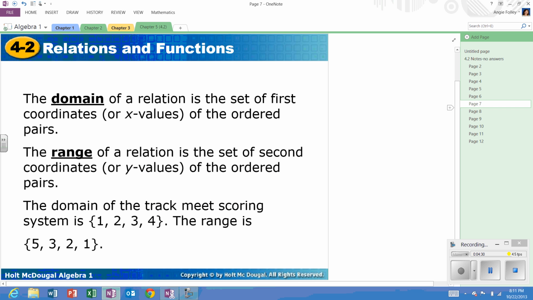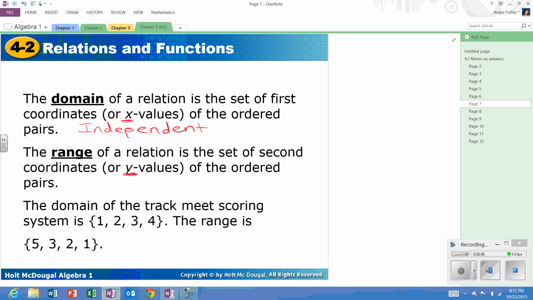Okay, now we're going to talk about what a domain and a range is. So this is pretty easy. Once you guys just have it memorized, I think you'll be fine on this. The domain of a relation is just the set of the first coordinates. In other words, it's just all the x values, okay? So domains are just the x values, and then the range are just all your y values. So domain is x values, range is y values. And another way that we call this is our domain or our x values are the independent variables.